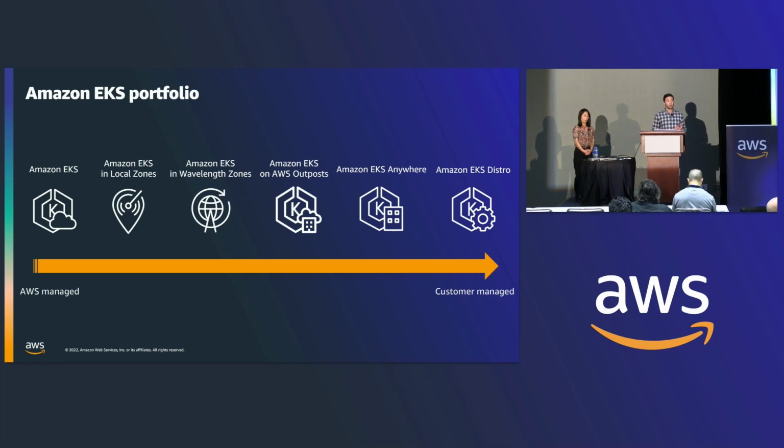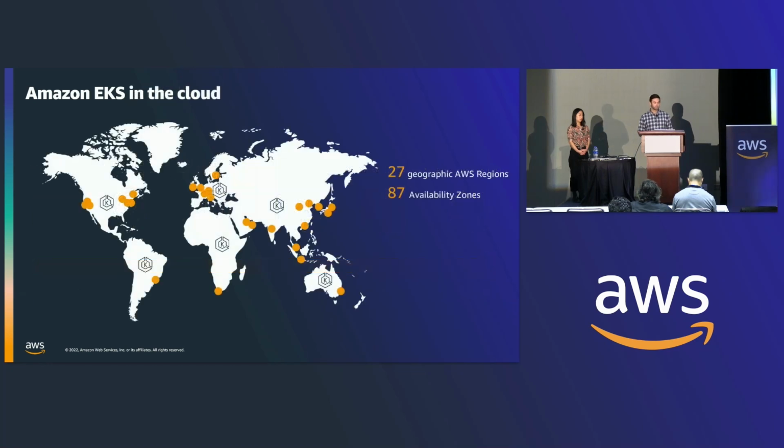It is AWS supported, and so you can call us if anything goes wrong with it, but at the end of the day, you're using the automation tooling that we'll talk more about in the coming slides to manage your EKS Anywhere clusters on-prem. And underlying all of this, like Nate was describing, is EKS Distro, which are the individual components that make up that Kubernetes cluster. But with these components, we still do scan them for vulnerabilities. They're in our CI/CD, and so we are taking care of the validation of those different components across Kubernetes versions.